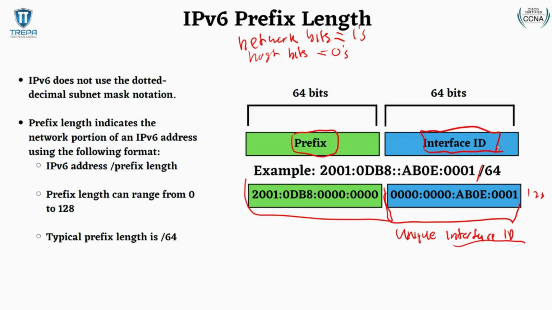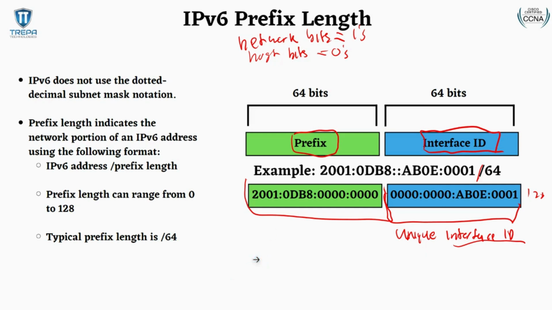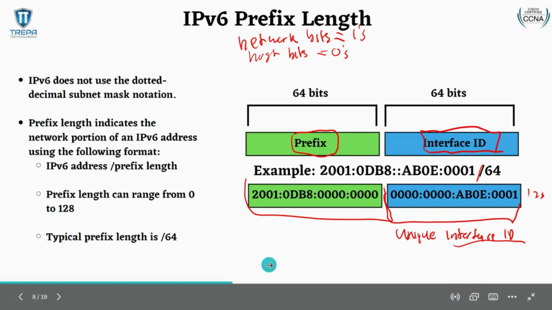So just a little history. Why do we call it interface ID instead of just host bits? Well, because when IPv4 came out, machines or devices that connected to the internet only had one NIC. And it was probably just Ethernet or whatever they had at the time, right? We're going back maybe to the 70s. Who knows if it was Ethernet?